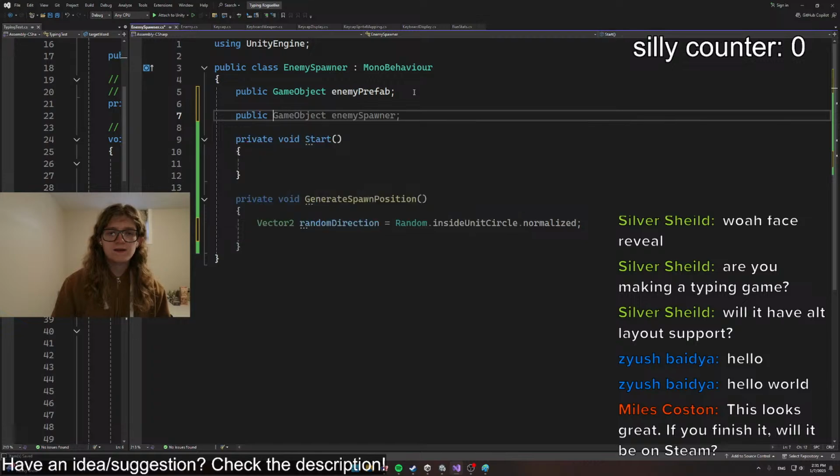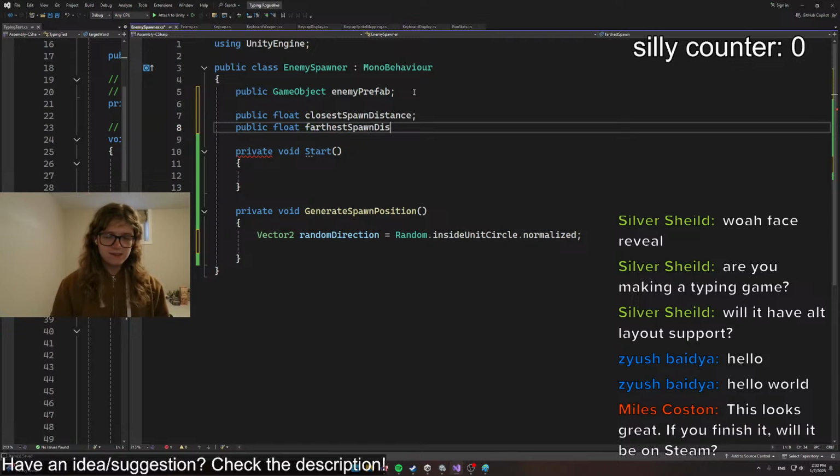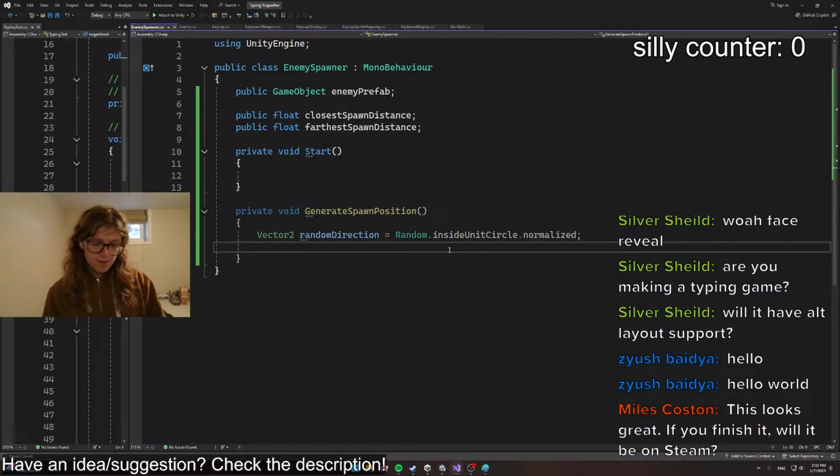Let's have public float closest spawn distance and farthest spawn distance. That seems like an intuitive way to think about it.